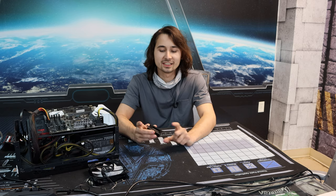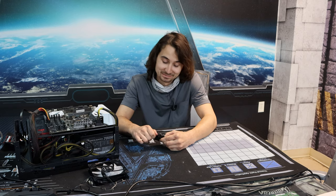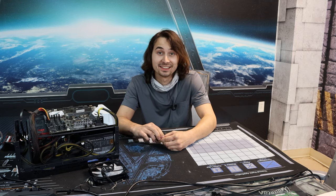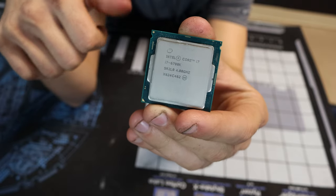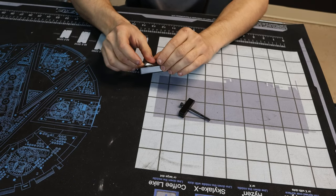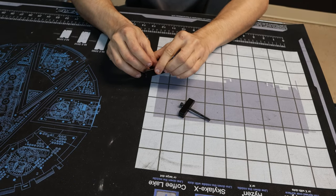Actually, before I do that, I'm going to go ahead and run some baselines just to see where this thing starts at, because I don't want to make it worse. I could make it worse. I can make a lot of things worse. There it is, an i7-6700K. Not the most desirable of Intel chips out there, but it still does a really good job.